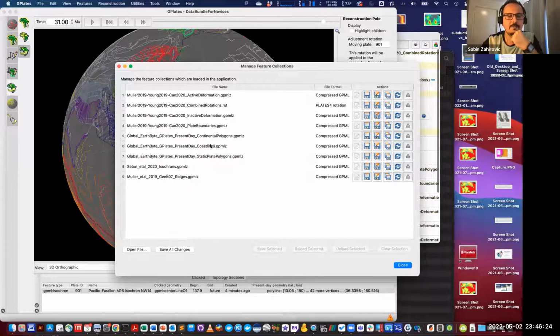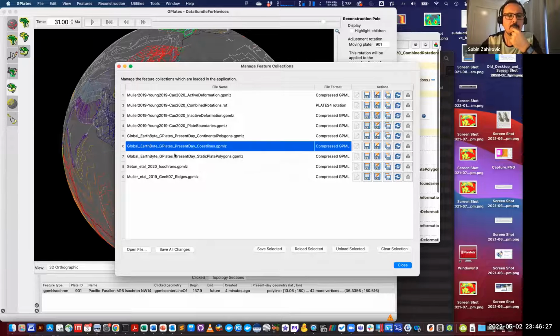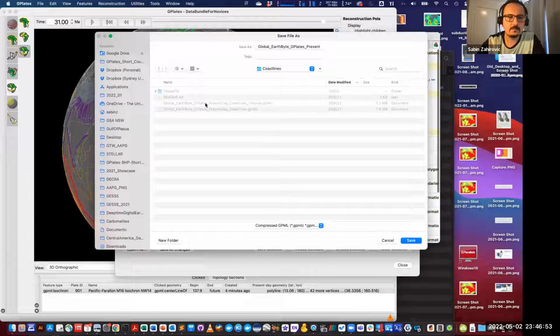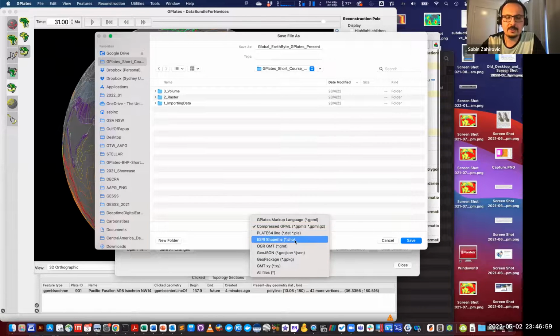One of my favorite things about it is that, for example, you've got these coastlines that we provide to you in this GPlates markup language compressed file, GPMLZ. But you might want to use it in ArcGIS or QGIS, and there are some rudimentary conversions that you can do here. So if you go to Save As, select the output folder, and you can output to, say, an Esri shapefile, OGR GMT file, or GeoJSON file.